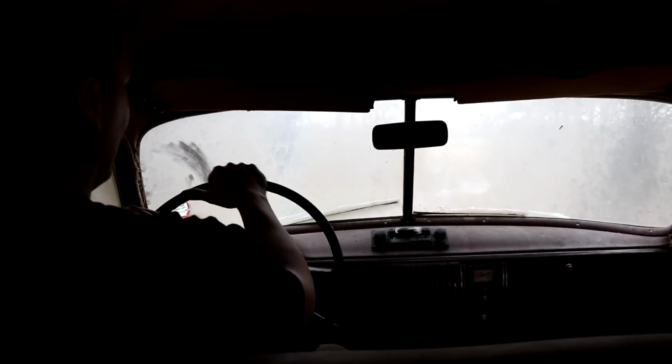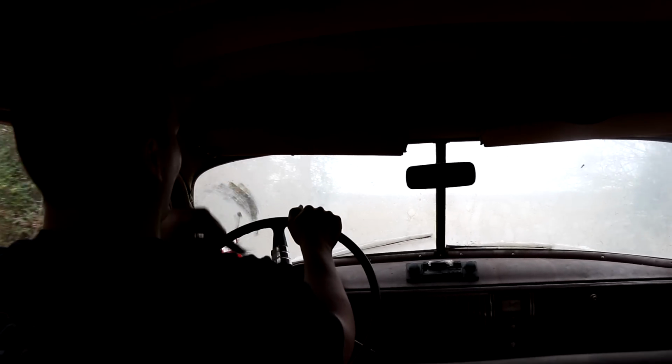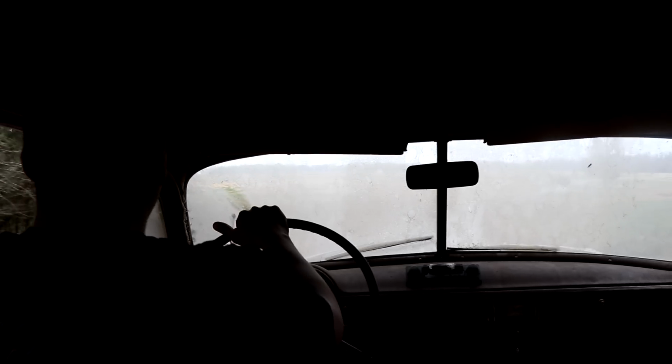Making our way to go get this car washed for the first time in a while. I'm going downhill. The brakes work okay, so that's good. The clutch engage is super low, so I'm having a hard time with my left leg keeping it pressed in. The tire in the back rubs. It sounds like a dying dog. But other than that, brand new.